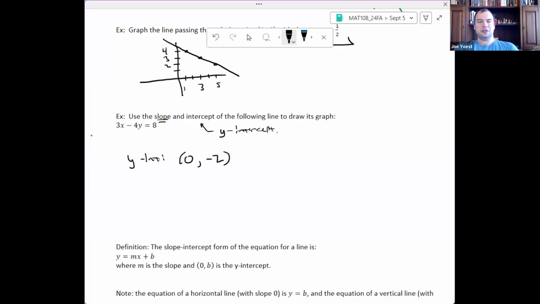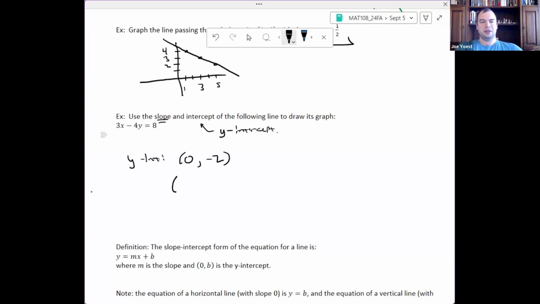If I want to find the slope, well, I could use slope-intercept form, which we'll see in a minute here. I could put it into kind of a standard form and then figure out what my slope is based on just looking at that form. But at this point, we haven't introduced that concept. We'll just find slope the old way. We'll pick a different x value to use to get a second point.